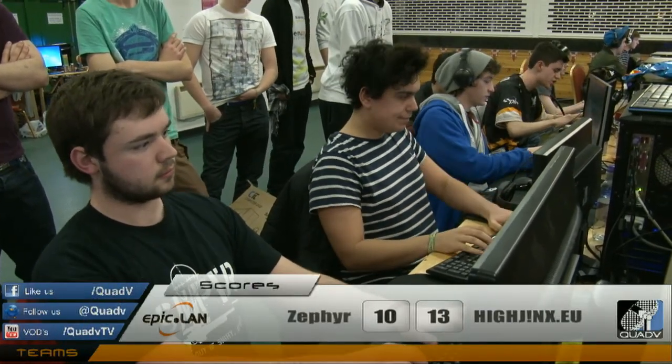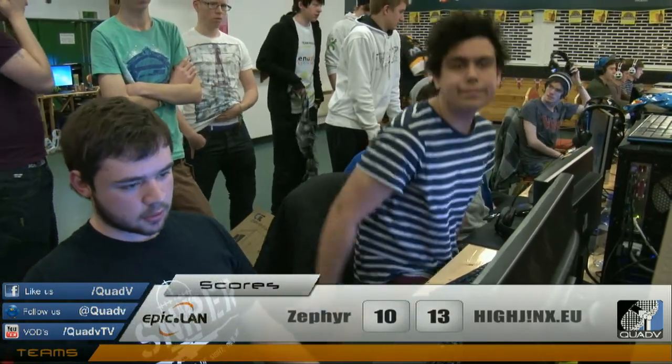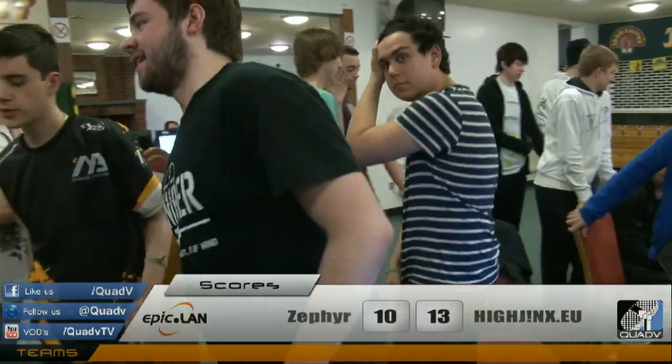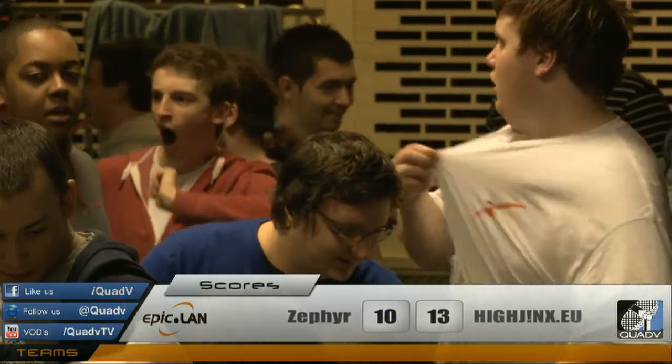And HIGHJ take it 13-10 in favor of Team... Oh, sorry, yeah. Team HIGHJ take it 13-10 on the second map. And smile still all around from Team Zephyr. They are no team to just be let down by that. And that means HIGHJ advance through to the second round of the playoffs.